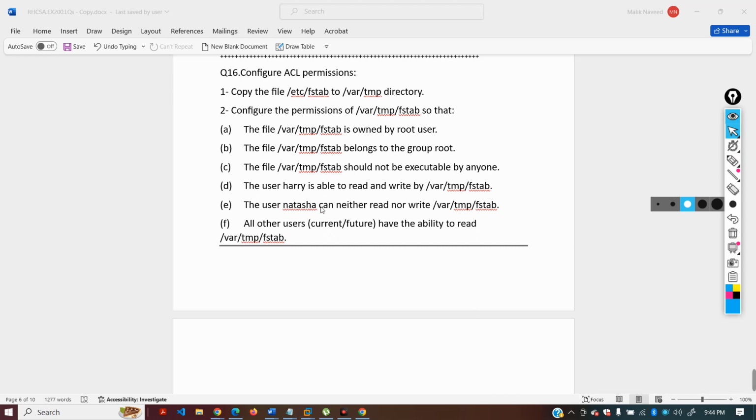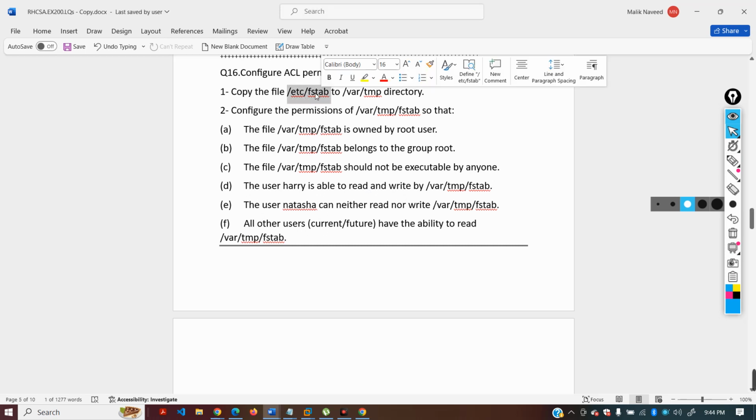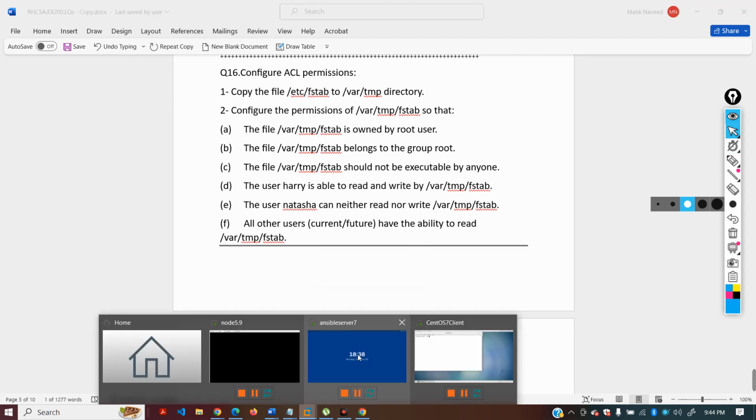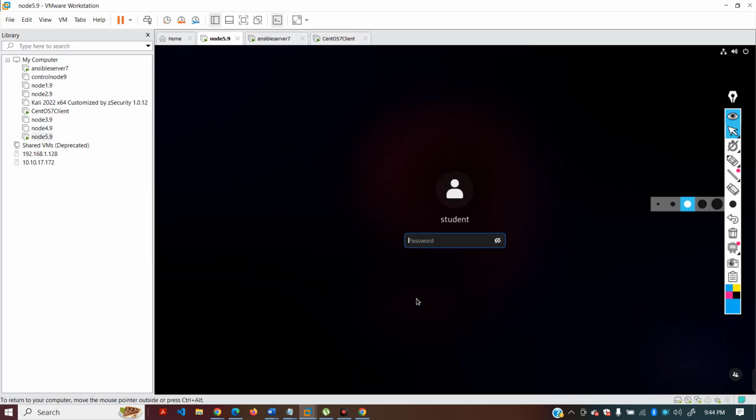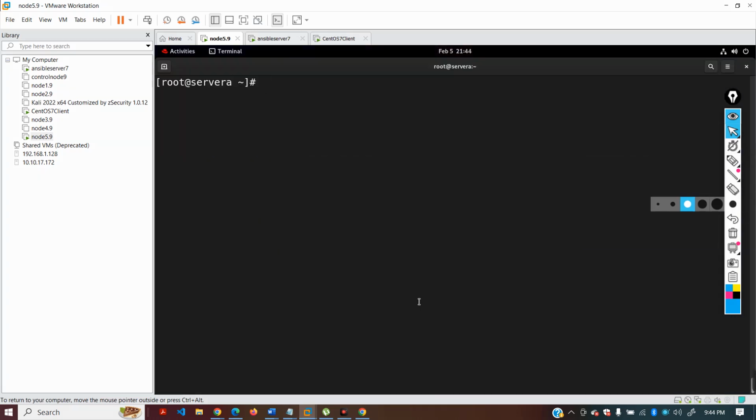The first step is to copy this file to /var/tmp. So we have this file now.